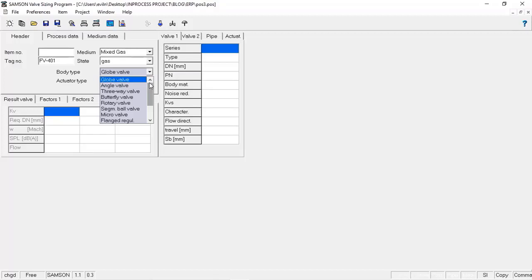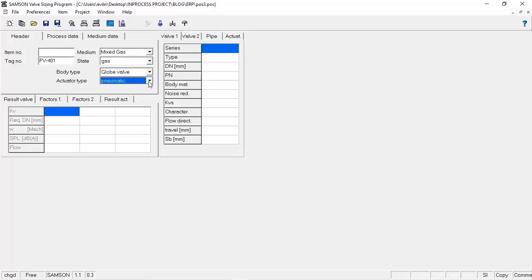But for instance, if you were designing a valve for a water system with low pressure drop, you could consider a butterfly valve depending on the size. And I have seen in a polypropylene plant a lot of control valves with ball valve type, and there are others here also. So I will choose globe type, and the actuator is pneumatic.